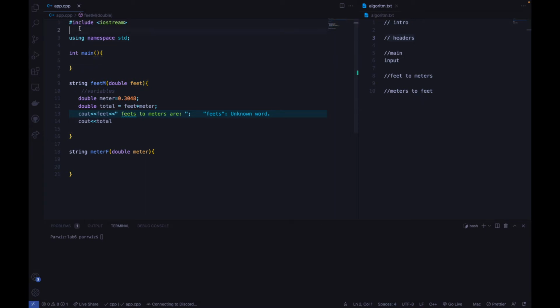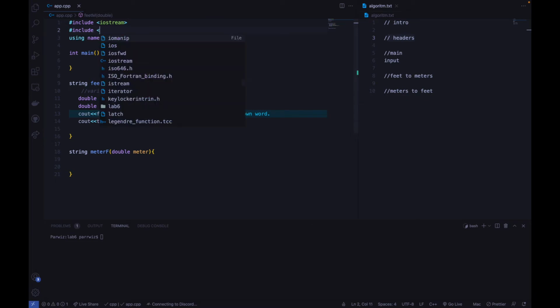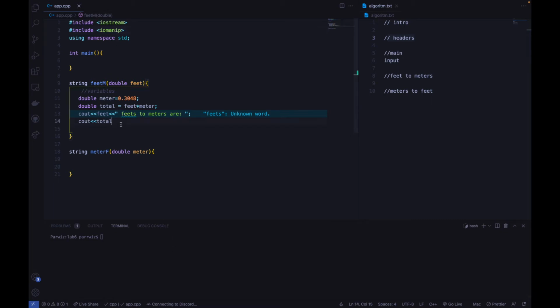program. So we need to add a new header, a new library called the input output manipulation, iomanip, something like that. Manipulation, yes. Okay, and then we need to use some keywords from that. Here we'll use fixed, which means that the output will be fixed to some specific digits, and then how many digits?